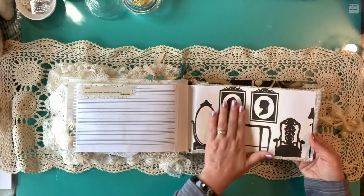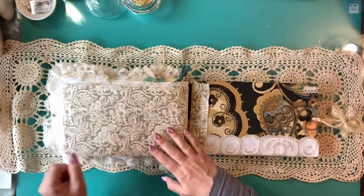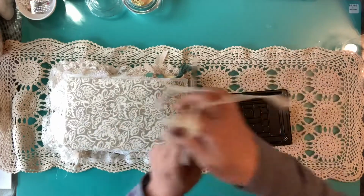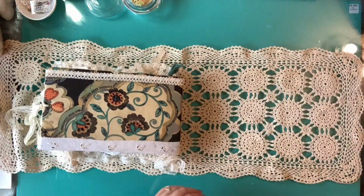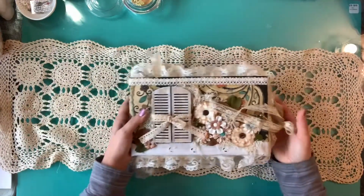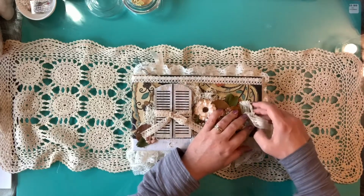And the last page has this little vignette from the tissue paper, fabric back page, and here's the inside of the back of the journal. And that is Memories of Home.